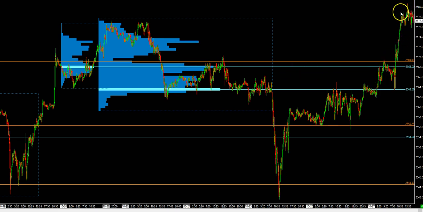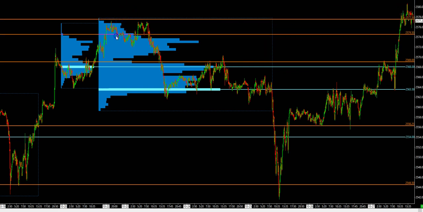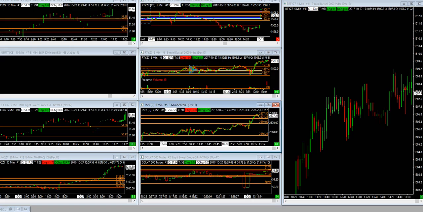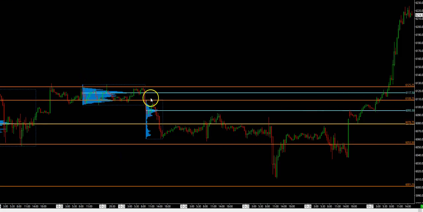And you'll notice, unlike ES where it ran, it used this last little bit of volume to contain the move to the upside. It got exhausted. The reason it got exhausted is because every time it has to work through volume, you burn energy to come in. That's why you have the contrast between ES, which ran but didn't run out of control, and NQ, which got above all its volume build here to the left, didn't even bother to come back and backside check it, and took off like a rocket ship.